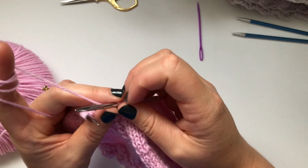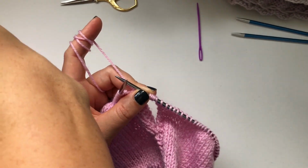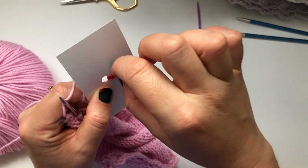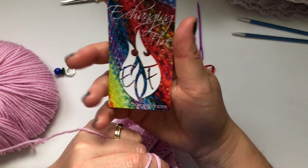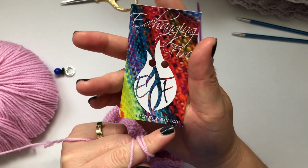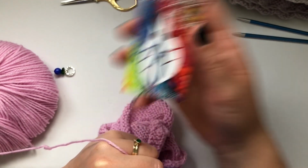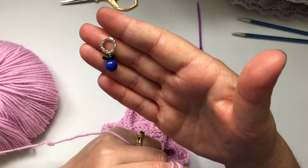I should have brought a stitch marker. Oh, here we go. I've got one right here from one of my knit crates. Let's just use this gorgeous one. This one is by exchangingfire.com, and I'm sure they have an Etsy shop as well. It's one of these cute, earring looking ones.